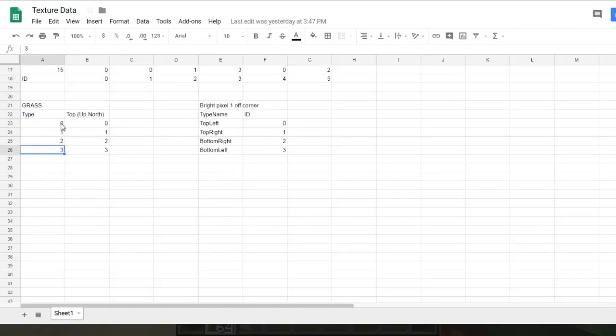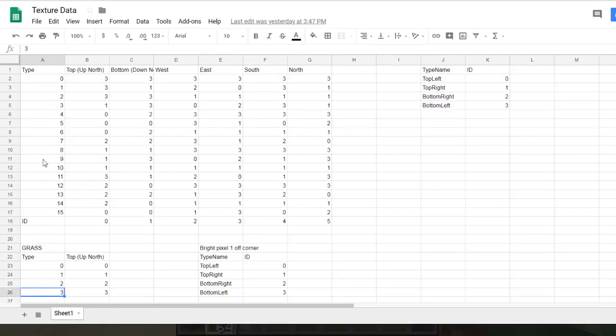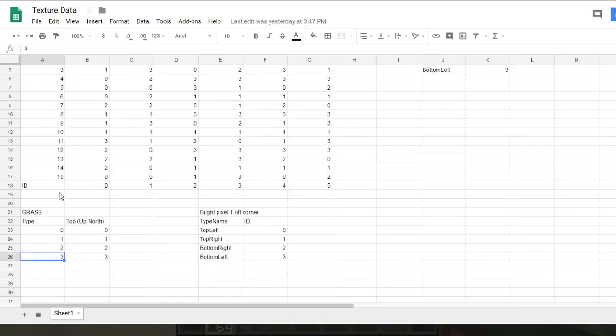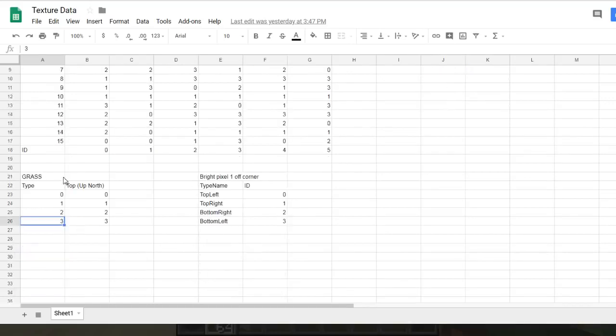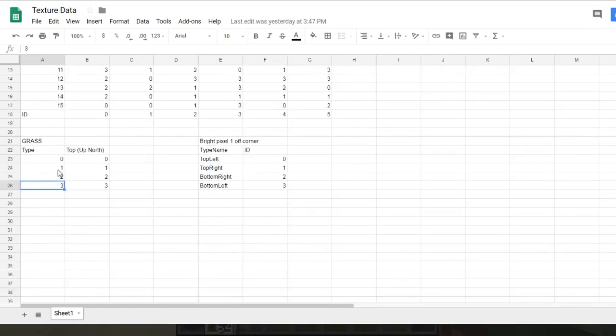So how it works with grass blocks is, if you took the 16 different types, like if you generated the type as it would be for netherrack, and then you just took that 0 through 15 number and took that modulus by 4, you would get the grass type, or that's how I define it at least.